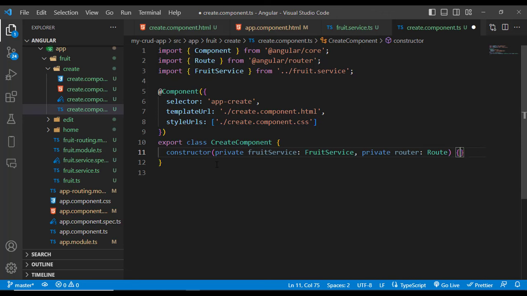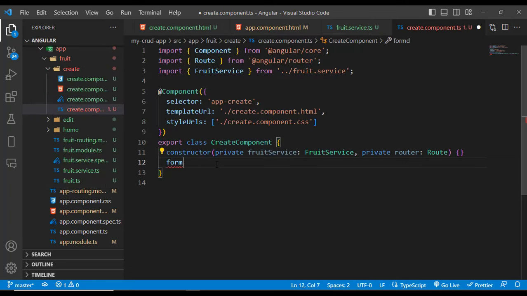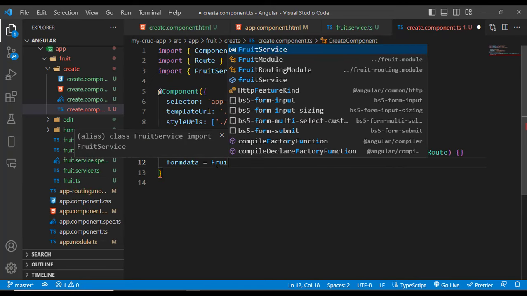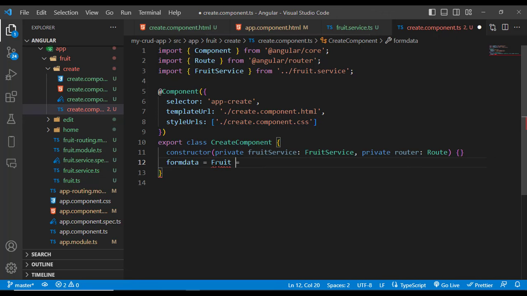Now let's create our create method. Before that, let's create a variable for the form data, which is equal to our fruit model. Let's import it from fruit.